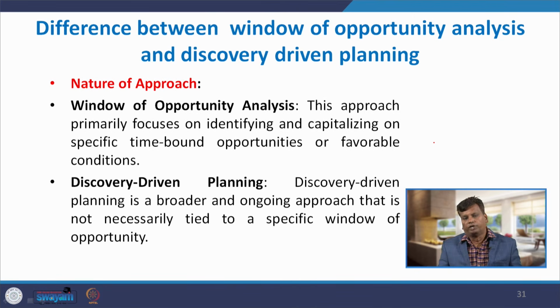Now, we can see the difference between window of opportunity analysis and discovery driven planning. First, we discussed windows of opportunity. Here we will see a particular time window, then we can see the possible conditions for the success of that project. If it is favorable, then we will go for that project. That is called windows of opportunity. In discovery driven planning, we see whether we are able to achieve our assumptions. We will discover whether our assumptions are going well or not, and whether it is possible to achieve our assumptions and our expected benefit. That is the meaning of discovery driven planning.